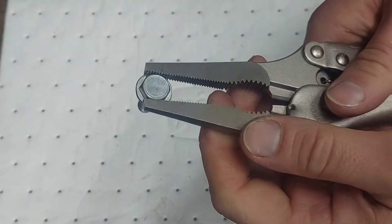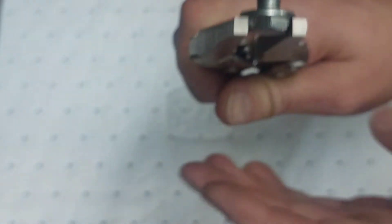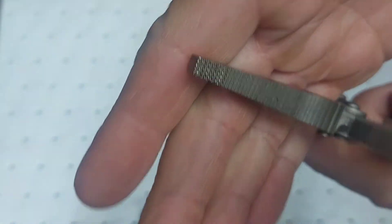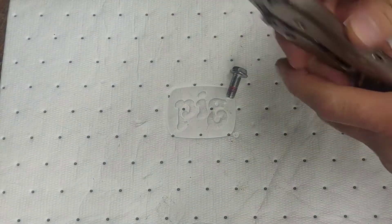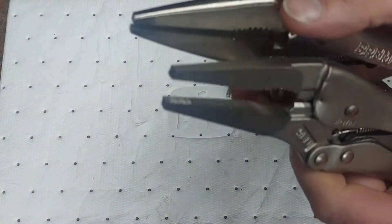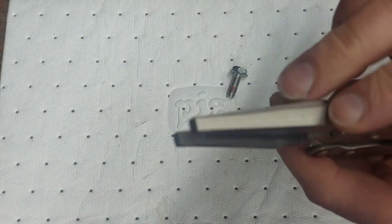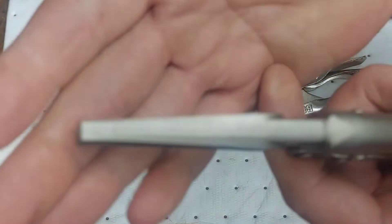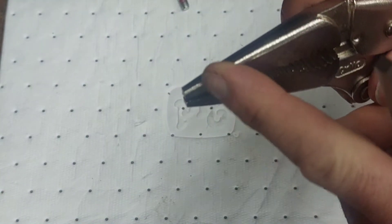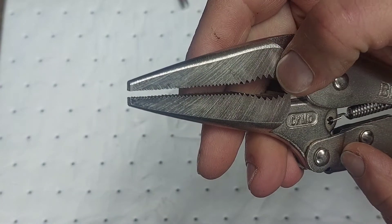Taking a closer look — the jaws are pretty close to being straight when clamping. The teeth look okay. Between the two I can't really say which one is definitively better. On the tops of the Vice Grip jaws you can see a nice little bubble where they were ground, and the side has a sharp edge to it. The Bremen have a nice chamfered edge around the sides and some machine marks, while the Vice Grip sides are a little bit cleaner.